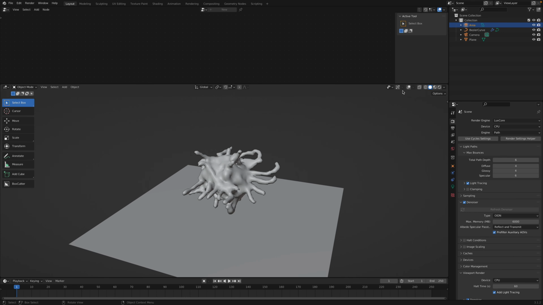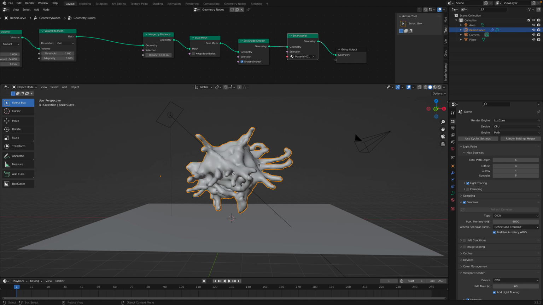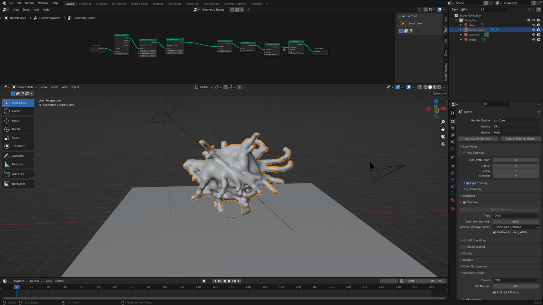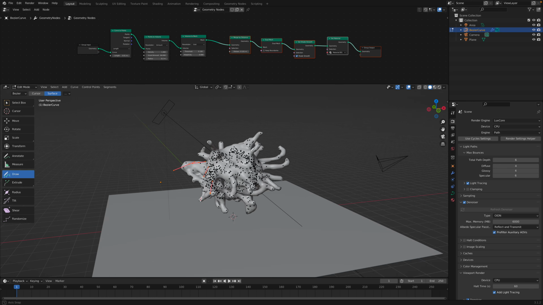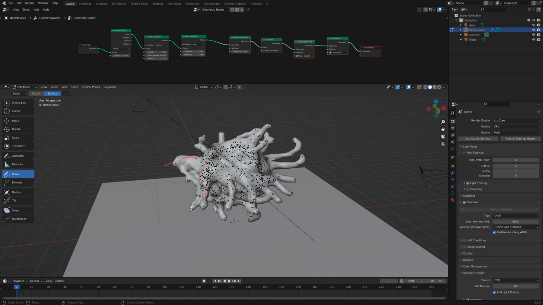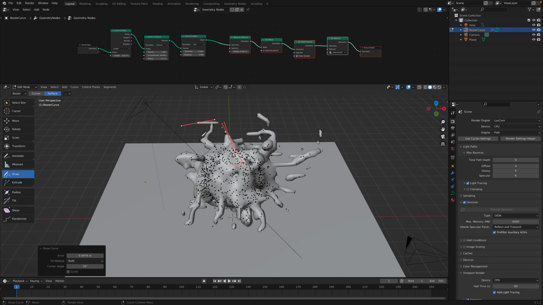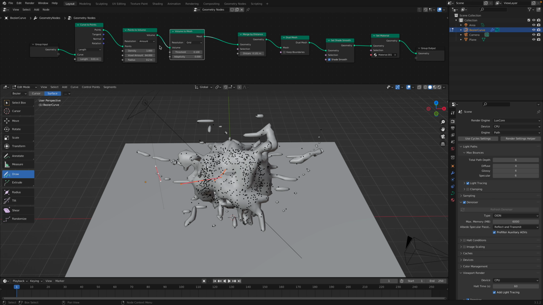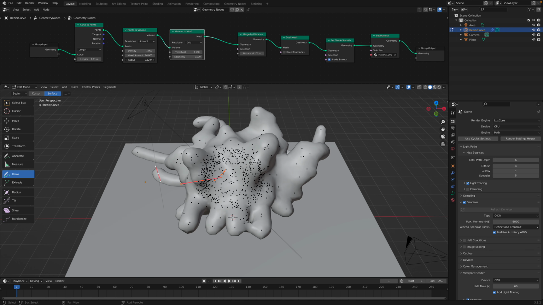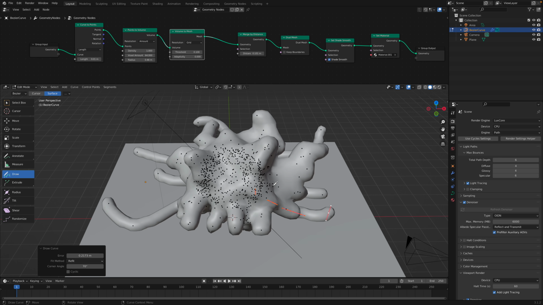So if you ever want to make changes, let me explain this first. Like I said, this guy is nothing, just a bunch of curves that have been drawn randomly. The curves get into geometry nodes, and I simply use points to volume to mesh. I can control the radius, and I can just simply draw more curves.